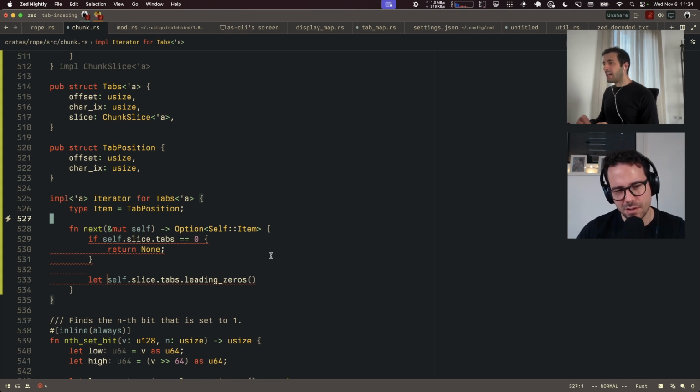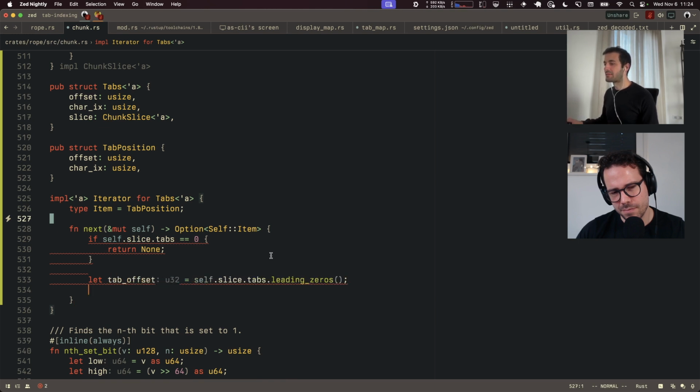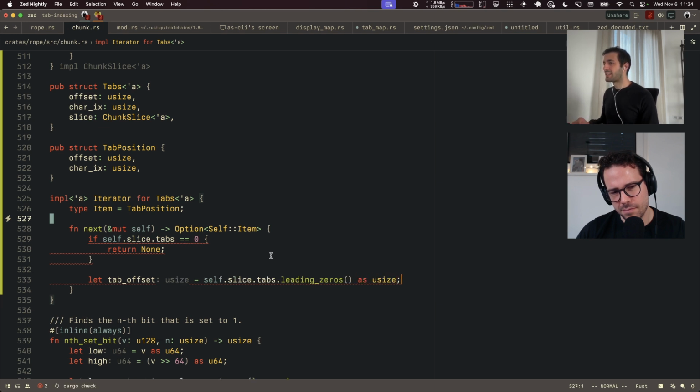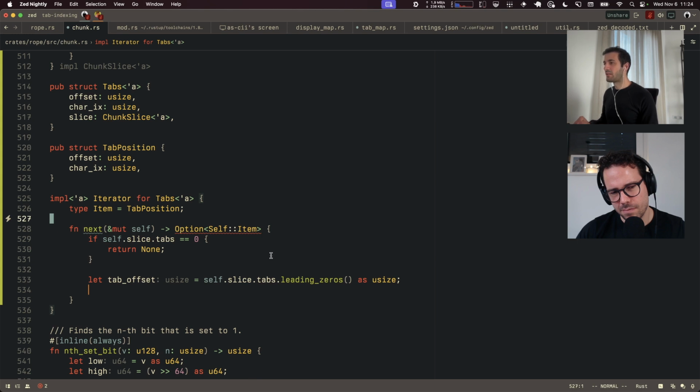Leading zeros is a u32, and we want to make that a usize. Now we do that thing again: we move it by the tab offset, subtract 1, and then ask the slice for its characters.